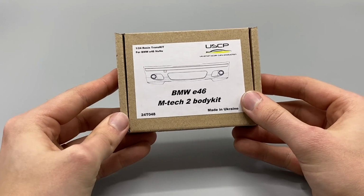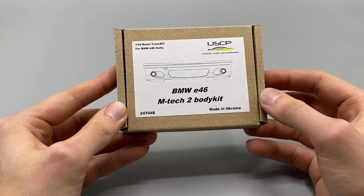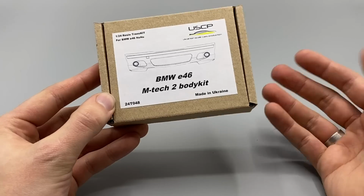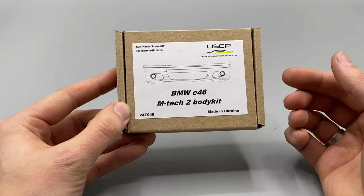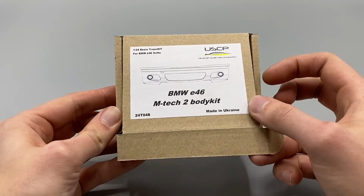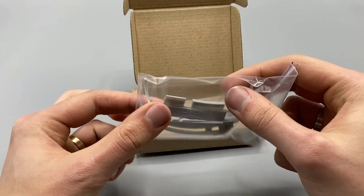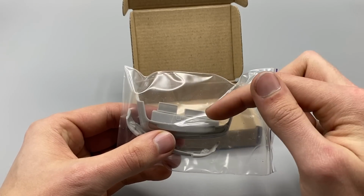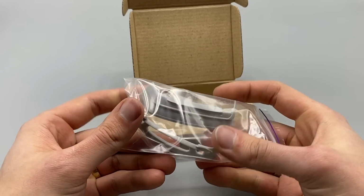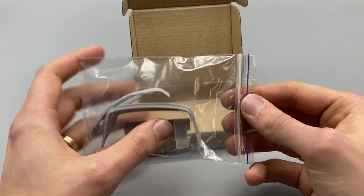The standard nFOUW kit comes with base bumpers and a couple of race car holes in them, which I don't want. I want the M-Tech, M-Sport, or M-Package bumpers, of course, which in my opinion look a lot better. So luckily USCP sent me out this set too. So this is a pretty simple set. It comes with a couple of parts for the license plates. On the front bumper you can go with the European or the American style, of course the rear bumper and the front bumper, and also the new light pieces.